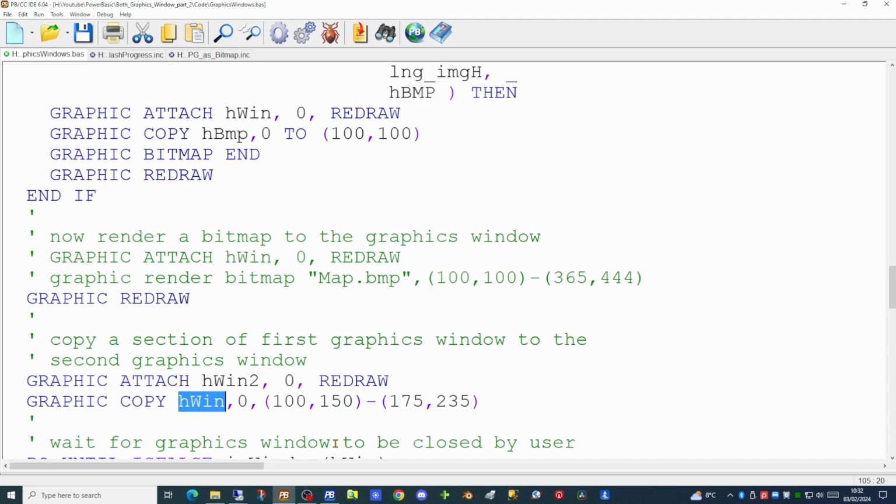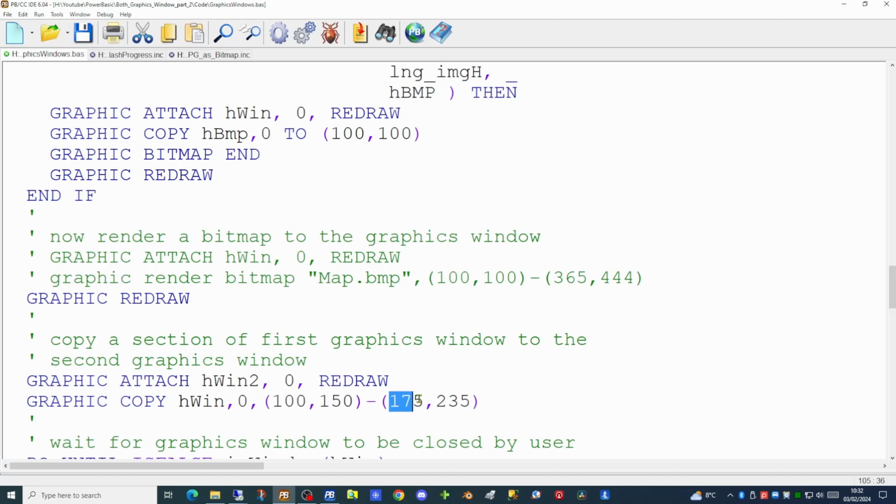So the graphics copy command will take a number of parameters, the first of which is where we're actually copying from. And since we're copying from a graphics window, the next parameter needs to be 0. Next are the coordinates of the top left and the bottom right hand corners of the area we wish to copy.